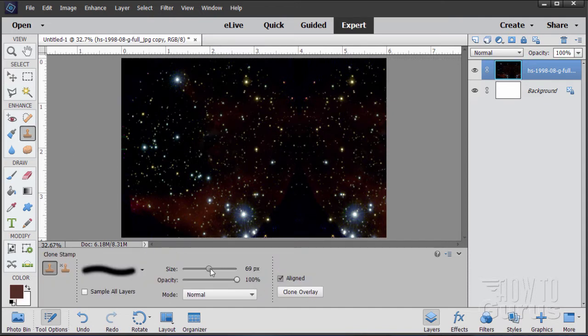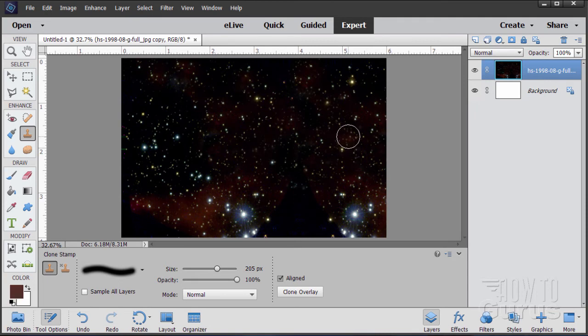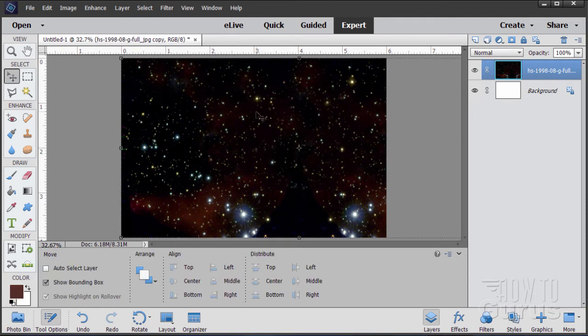I'll go for a little larger size this time, maybe about 200. That's pretty good. And Alt click, and then just a little bit of stuff. So click over here and a little bit over there. Click over here, a little bit over here, and get rid of some of those real obvious stars in there that we don't need. And there we go. Just kind of messes things up a little bit, randomizes things just a bit. Put a few more stars up here towards the top. There we go. All right, that takes care of the background.